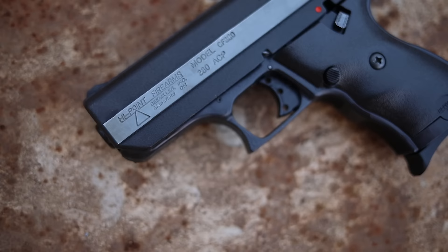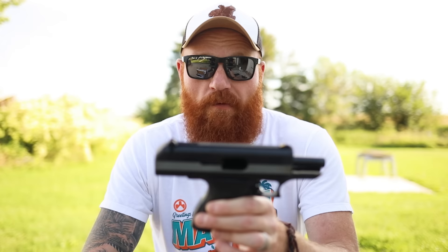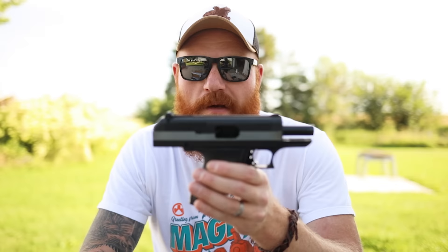First impressions of all three guns under $100: the Hi-Point CF 380 - if you can get a reliable one with reliable magazines, they're not the worst. They shoot relatively quickly up close if needed. Seven or eight rounds of .380 isn't great but it ain't bad. Sometimes they work great, sometimes they shoot three rounds and fall apart. I've got a couple hundred rounds through this one and a thousand through the C9 so that's most of my experience. For serious self-defense use, the Hi-Point is the pick of these three.